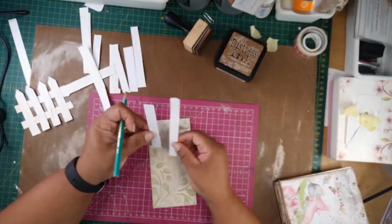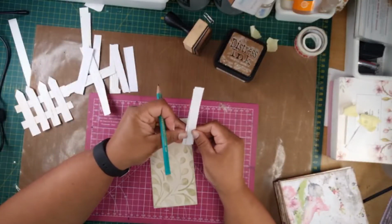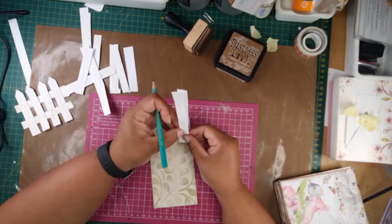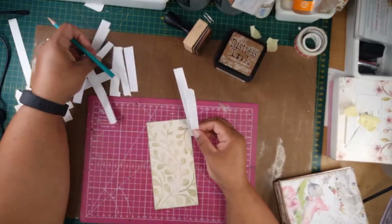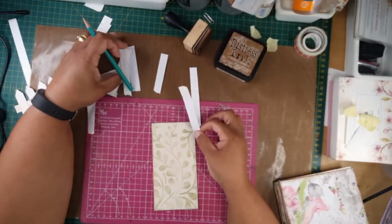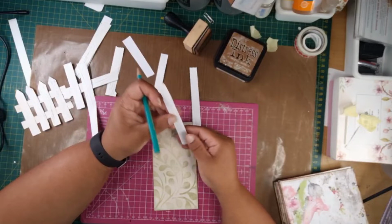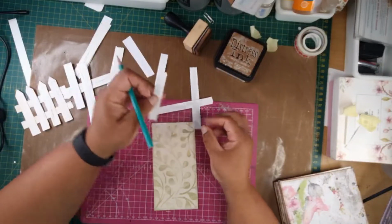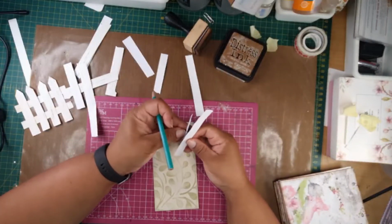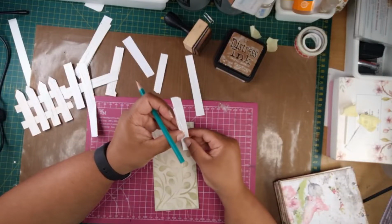So I'm trying to get all of the same width. That's not the same width. So we only got one the same width. That's the same color. Okay, that's cool. We're going to distress it, right? So let's not faff around too much. Just going to line them up.